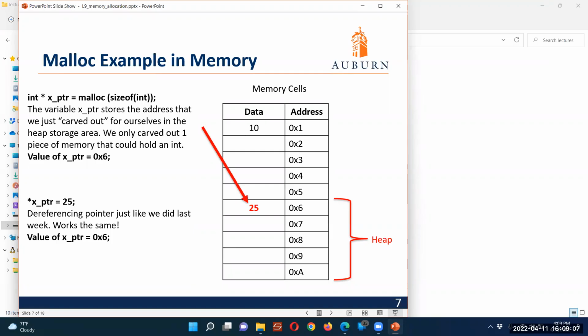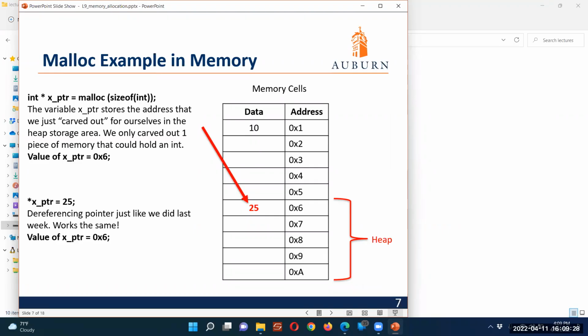So what happens if we keep calling this over and over again? I keep allocating more space. Eventually, I'm going to run out of space on my heap, and my program's going to just crash and stop working. So what we want to do when we're finished with that variable, we want to put it back. We want to deallocate it. Put the books back in, check them back into the library so someone else can use them.